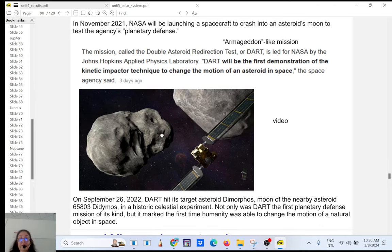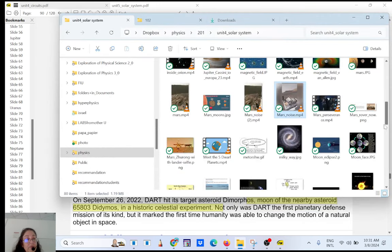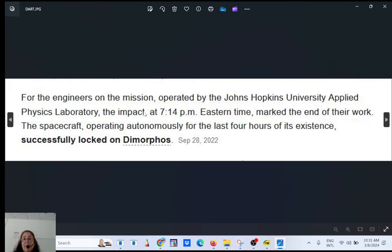So they kind of did the same thing in 2022. They sent a spacecraft with a projectile, okay, and they were able to hit an asteroid to deflect its trajectory, because there are many things we can do, but if an asteroid is targeting us, there is actually not much we can do. Even deflecting the asteroid, I don't think it will work very well. We're going to see why in another unit. But at least they did deflect it a little bit, right? So that was the name of the asteroid. I think I have a small video about DART. Let's see if I have a picture here. Dimorphos. Right, so let's see the movie.